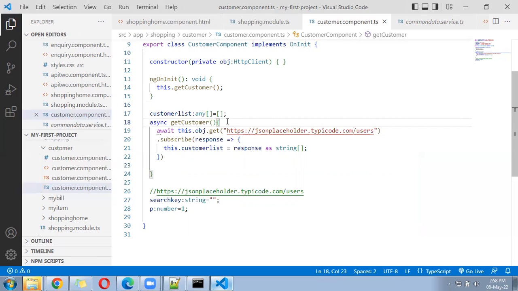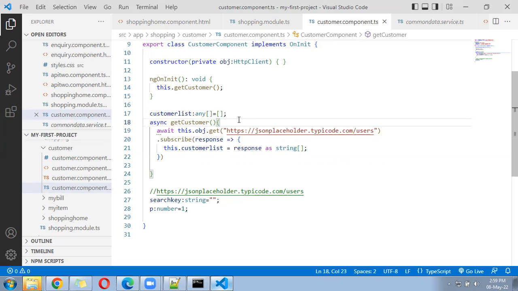But in fact, instead of making getCustomer a promise function, there is already one promise function sitting inside. Which one is that? The subscribe function. So if anyone asks what is a promise function and how it works, you can answer them in terms of JavaScript. When I am using any API call, some response will come from the backend. I capture that response through the then function. So there the then function becomes a promise function.